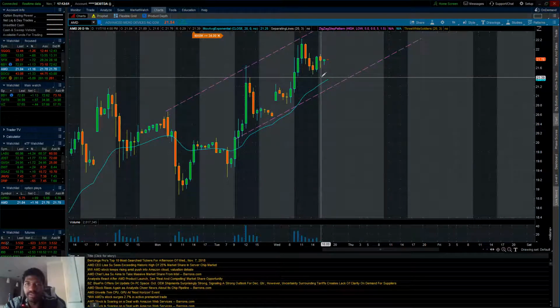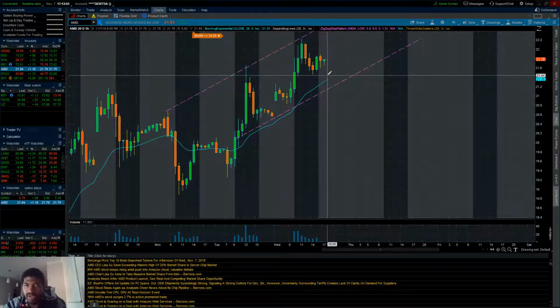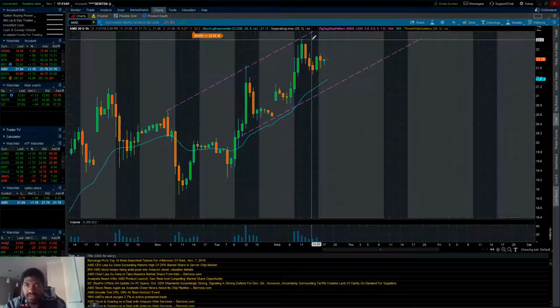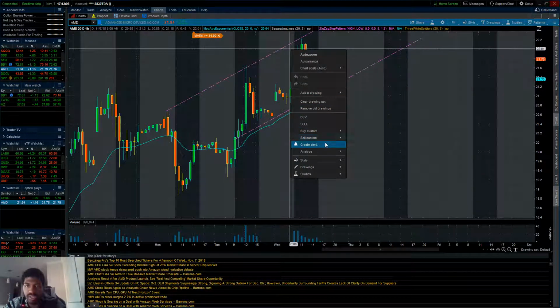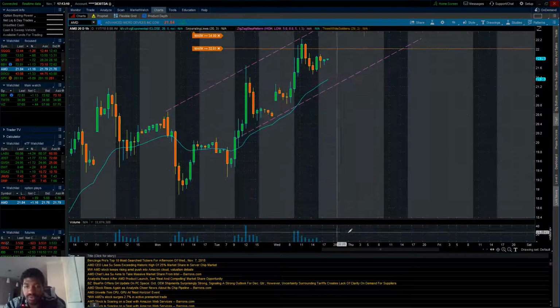So what I expect it to do is break down a little bit below, at least to lows of 21.40, and continue to trend up to make highs past the previous high of 22.20. So let me go ahead and set my alert for 22. This one's most likely going to be a day trade, not a swing, even though I would not mind a swing for this one.